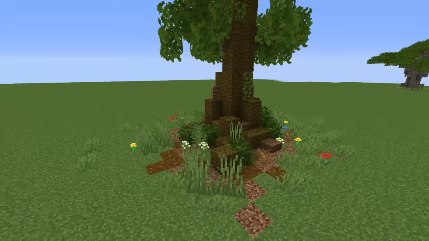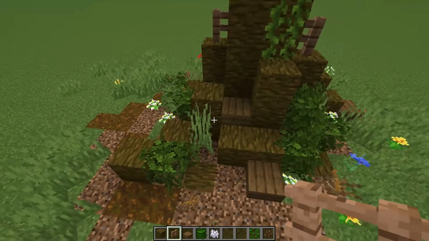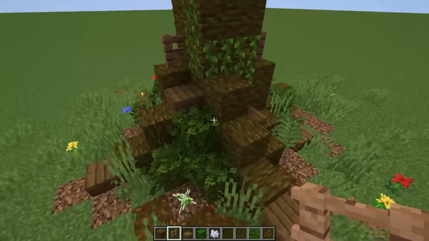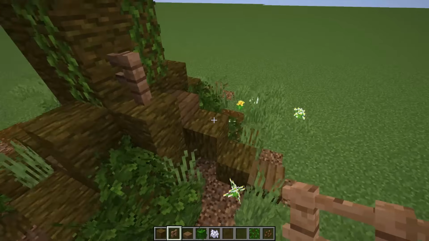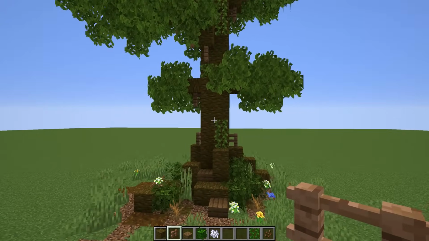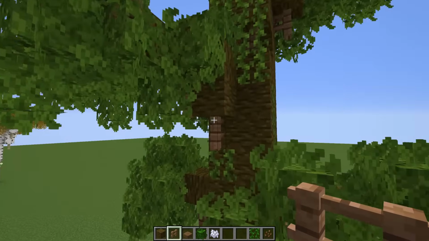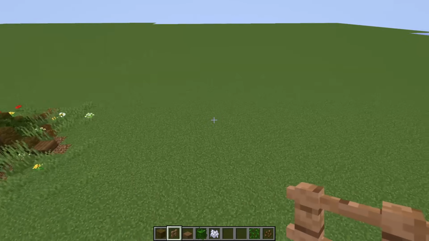So check this out. Big base. We still went with the 2x2x2 base and a lot of random pile-up jobs here with some of the jungle fences and also a little bit of spruce. Spruce goes really well with most trees, but it does go really well with jungle. Adding also some leaves, adding some lights to pop out. So let's get this started right now and let's go. Right here, let's go with the base.